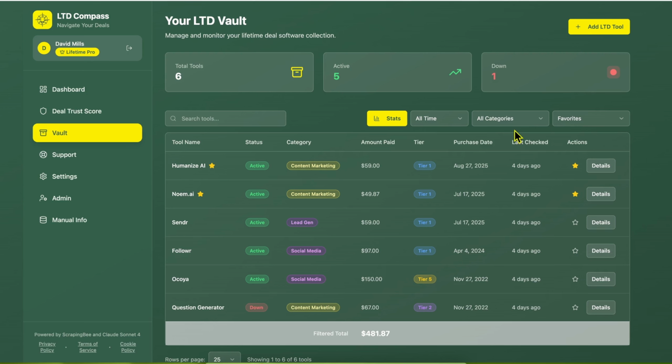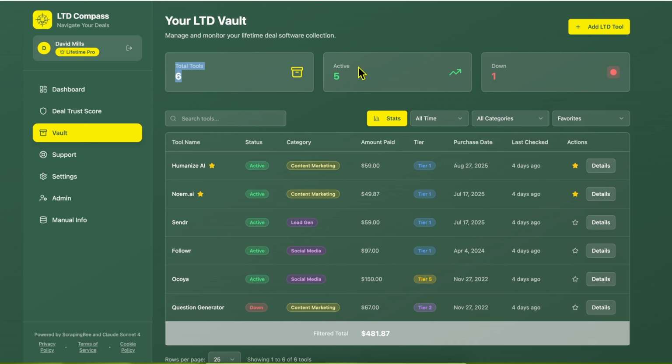We've added a bunch of stuff. Right off the bat, you can see your tools. I just added how much money right over here. Most of these are gifted to me by AppSumo. I put in some amounts and tiers. Usually I get tier 1 access to the tools. It'll say when the purchase date is and stuff. So I'll walk you through that.